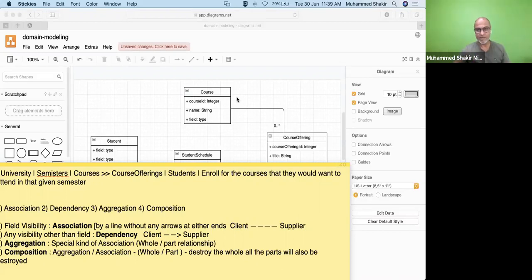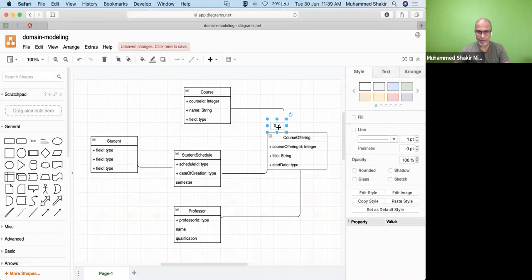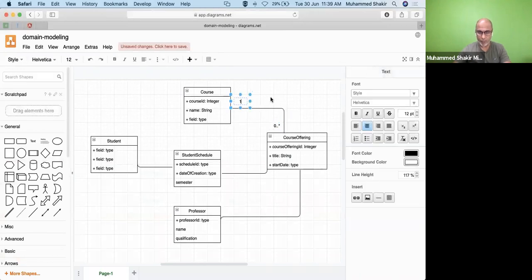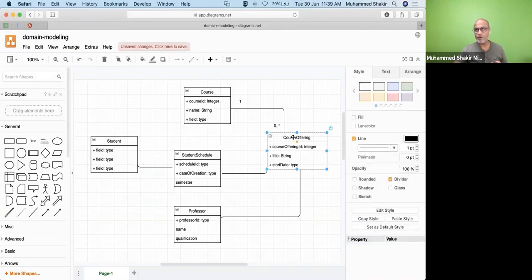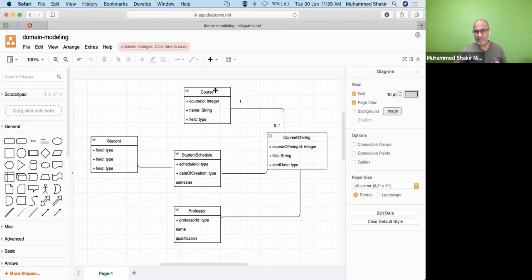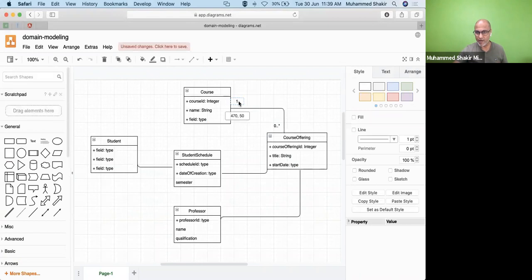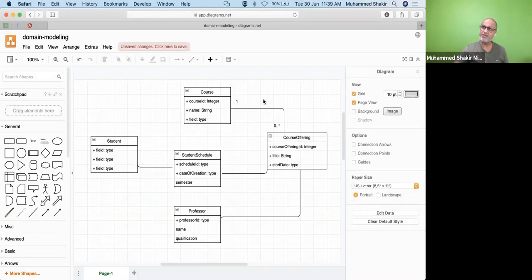Well, in this particular case study, I will go by 1. Okay. So I will just duplicate this. I will drag and drop it over here and I'll say 1. Once again, my dear friends, how will I read this? I'll say one instance of course offering is related to one instance of course. And how will I read it the other way around? I'll say one instance. I'm not worried about this one over here. My question always is starting with 1, always, irrespective of what I have over here.